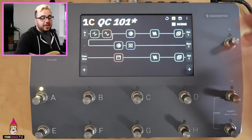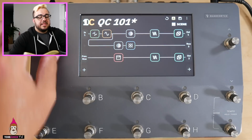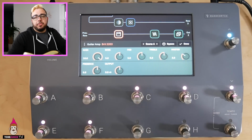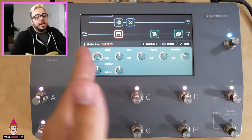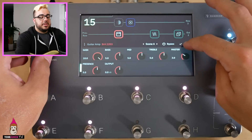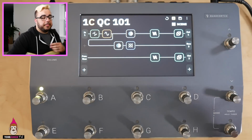Okay, now this is going to sound kind of ridiculous, so I'm going to bring this volume down. It's sounding hissy because I have no cab, but just to show you what the parameters are like, it's the full normal parameters you would get, right? So sometimes you're getting more parameters on an amp block like this, and remember this is how we delete it, we just drag it up here, remove.